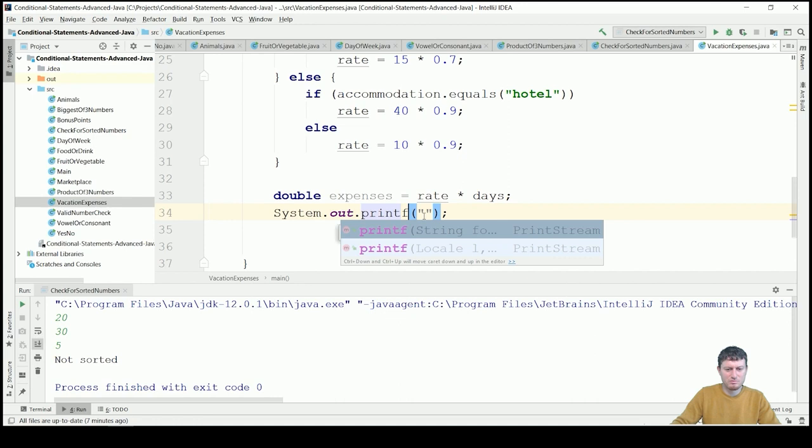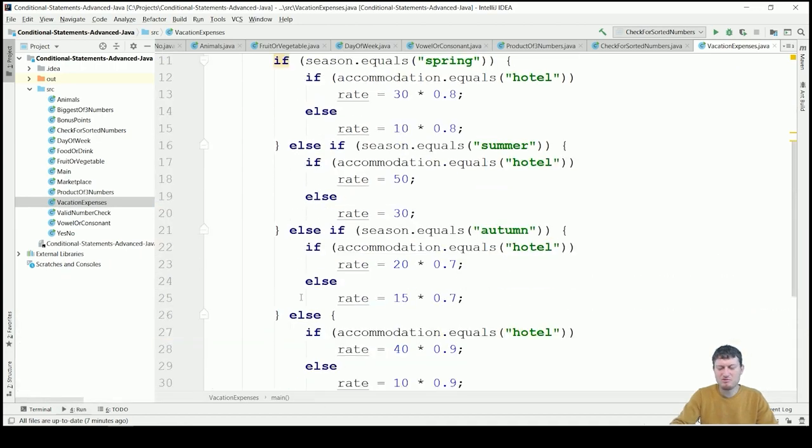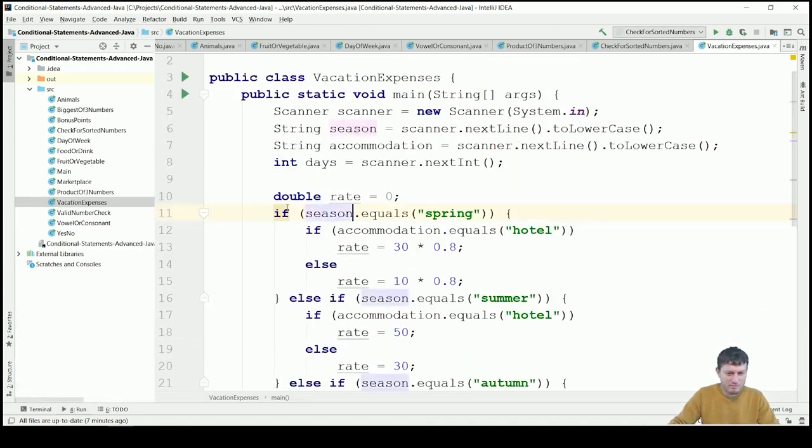So I need to print F, the percent to F, this with new line, this expenses. I can say something like, and let me check whether this works, because it's not very.